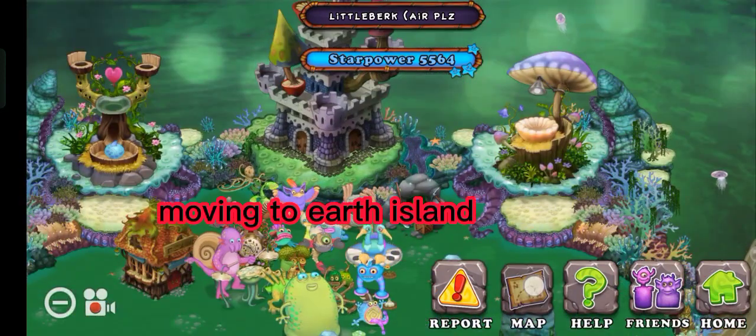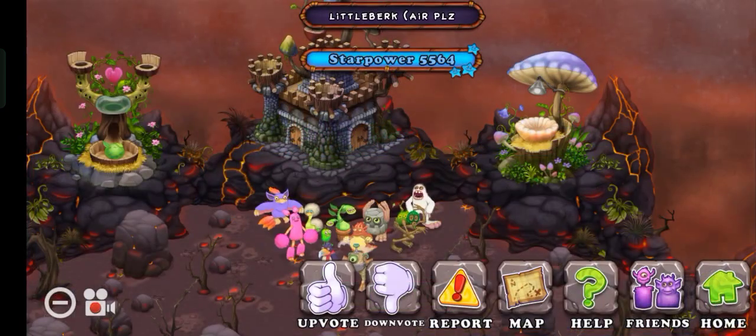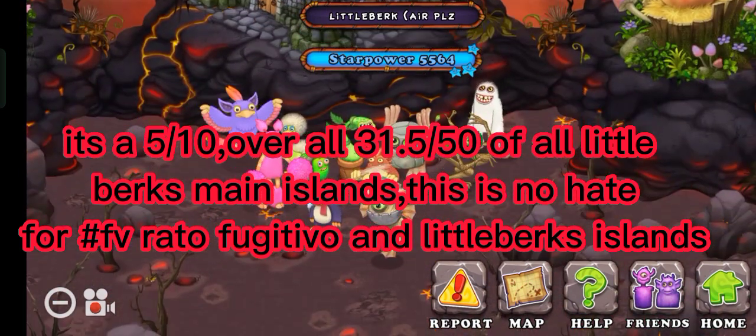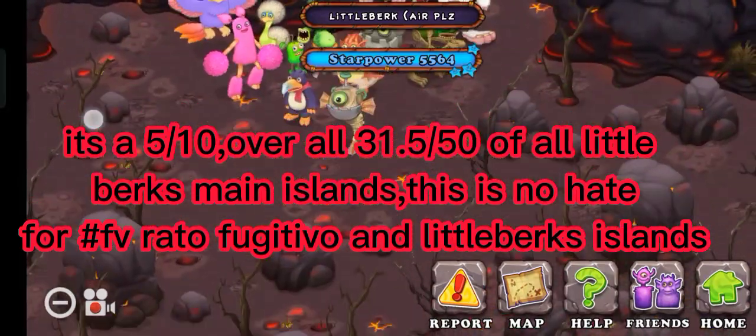Moving to Earth Island. It's a 5/10. Overall 31.5 out of 50 for all of Little Burke's main islands. This is no hate for hashtag FVRato Fujitivo and Little Burke's islands.